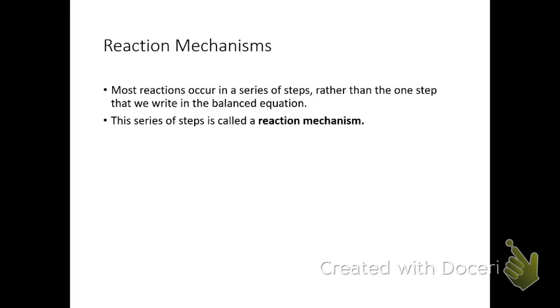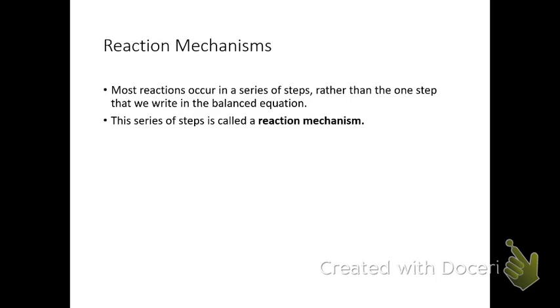Okay, so we're going to finish off the notes. We're going to start out with reaction mechanisms. Most reactions, we see them as the overall reaction, the reactants and the products. But in actuality, very few reactions just happen in one step. Most of them are multi-step. But we don't see that when we just see the balanced equation.